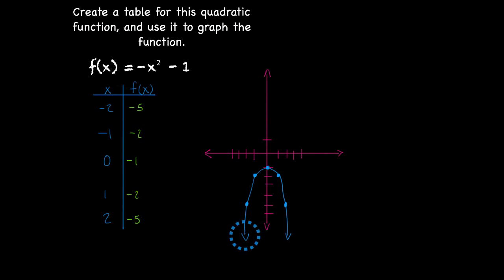A downward facing curve. And okay, so our vertex, again, remember the vertex is either the minimum or the maximum point of your parabola. In this case, it's the maximum point because it's the highest point, because I have a downward facing parabola. My highest point is going to be the vertex in this case. So 0, negative 1 is the highest point. So I could just make a note that this is the vertex. And that is it for graphing this function. Cool.